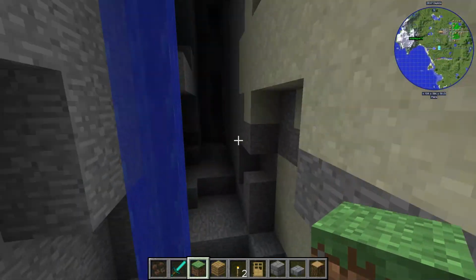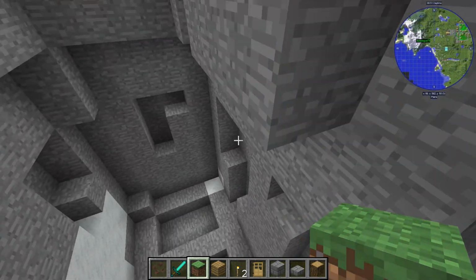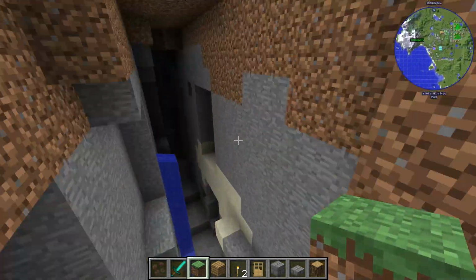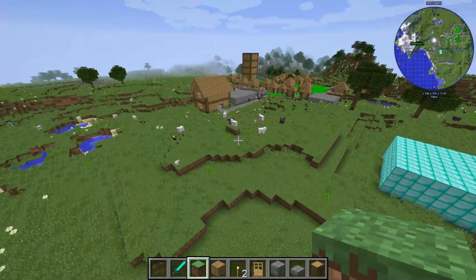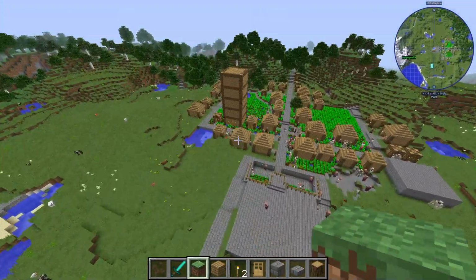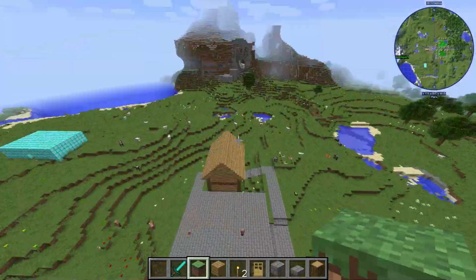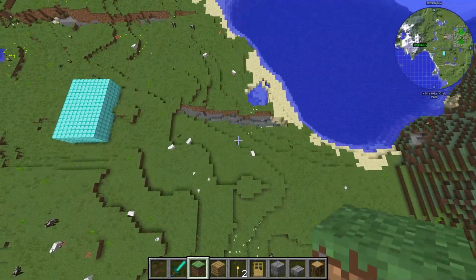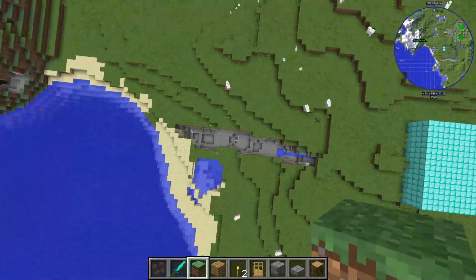There's like a ravine right here. If there's any good caves down here, which looks like there isn't. But if there were, it's right next to our prison as well. There's another ravine nearby. There's three ravines actually nearby. There's that ravine, and then there's the ravine there.